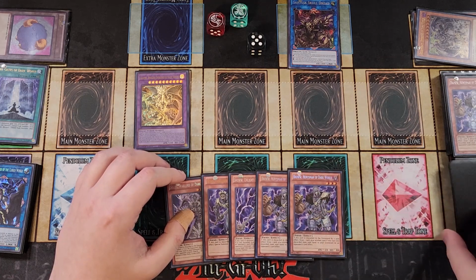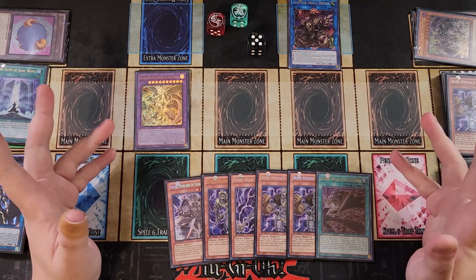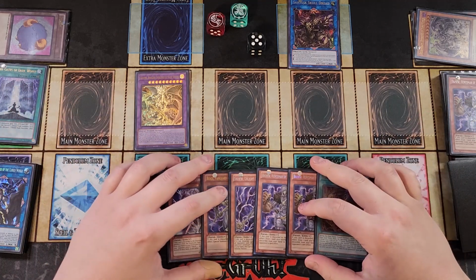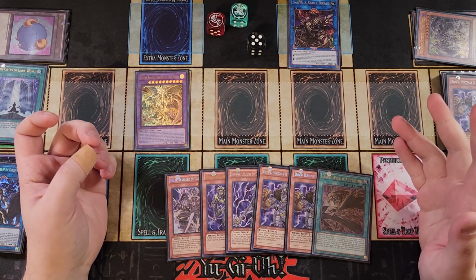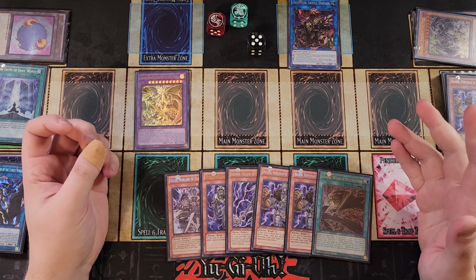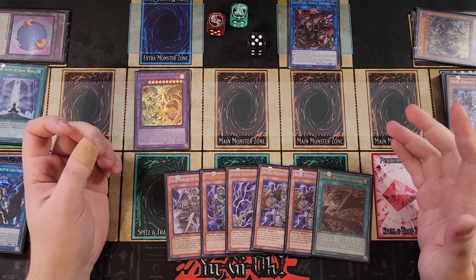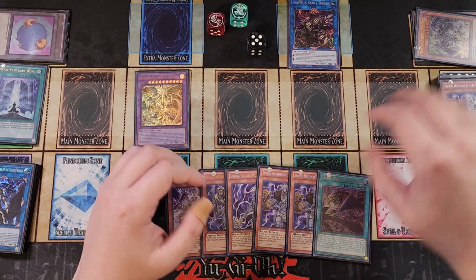So we're going to draw into another copy of Brow, and we're going to draw into a copy of Asceticism, or Ascension, which is really good to be able to draw into, which is just super good to be able to use in this particular deck. And we do have the one in the graveyard as well, because basically if this card is in the graveyard, you can add this card back to your hand and then discard a Dark World monster that you have in your hand, and you can only use each effect of this card once per turn. So we can't fusion summon again, but it's still pretty good to be able to do.